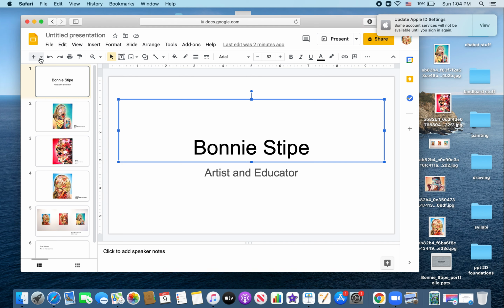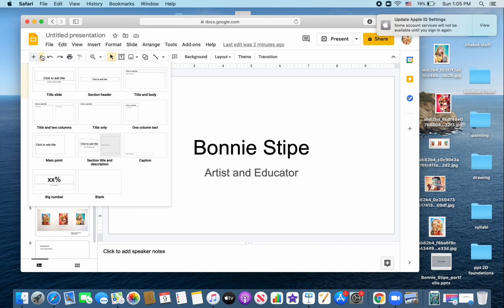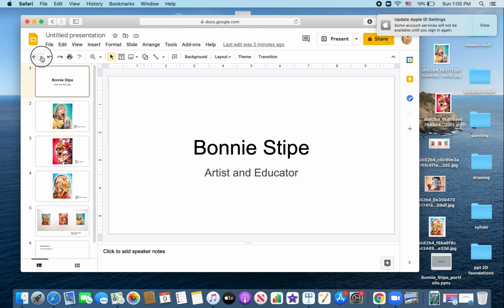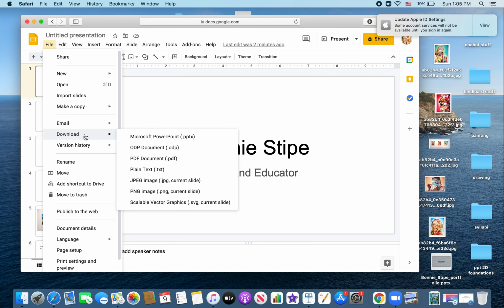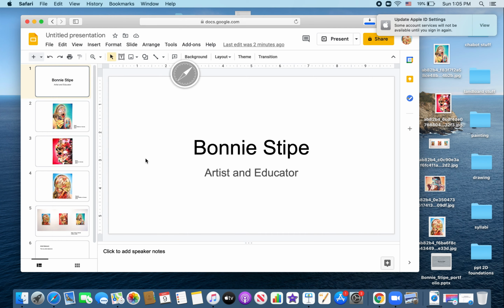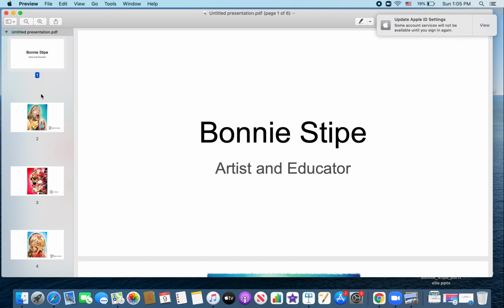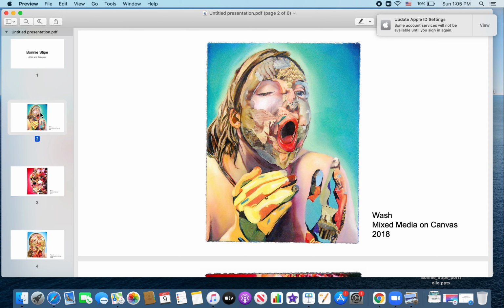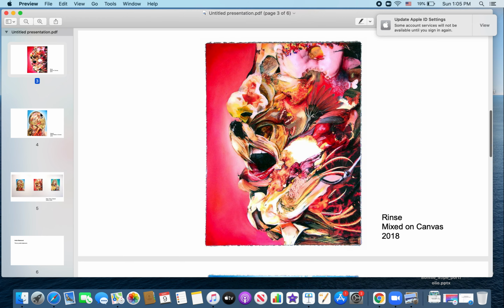And then I can also save this as a PDF document, and this is what you'll want to send in an application or to me for the assignment. So I'm going to go under File again, and I can download this as a PDF version. I'm going to show you two ways to do this. It's already put it into a nice clean PDF document for me with all the pages that I had put into place, which is nice.